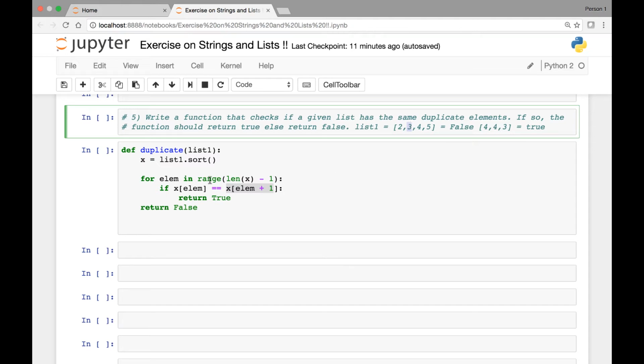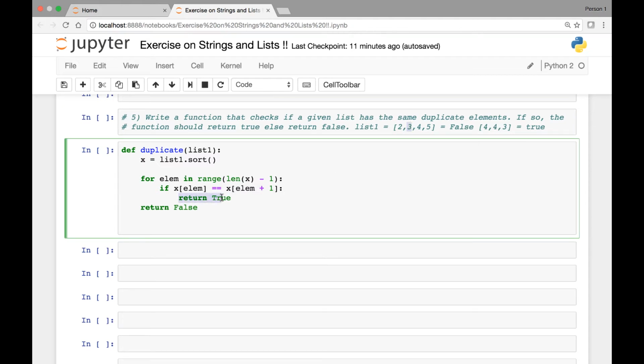If it's true, this for loop will return true, and it will do that for each of the elements. Otherwise, the function will return false.